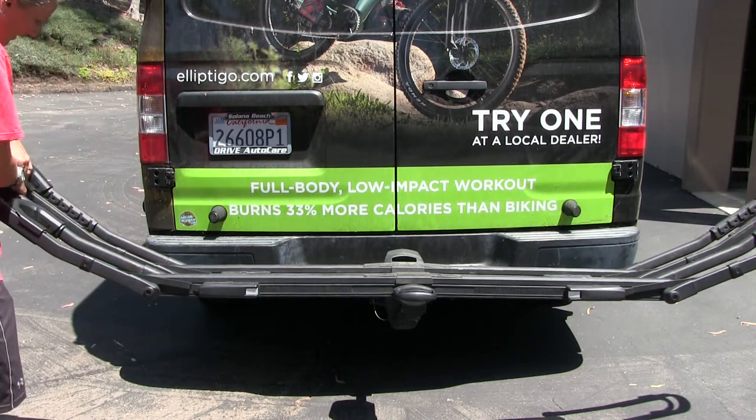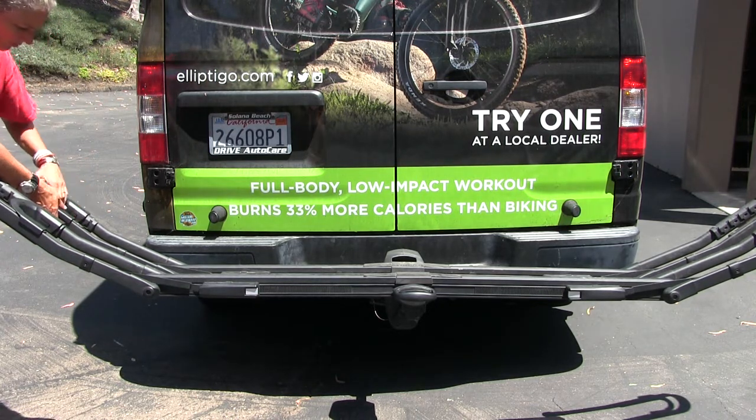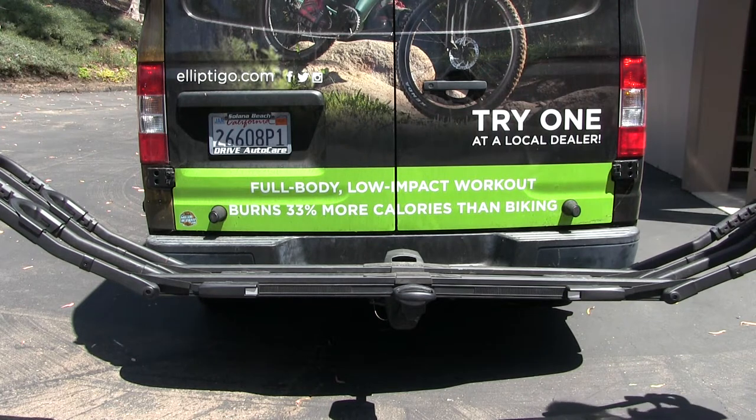We're going to move the tire adjuster by pushing it down and pulling out, and then placing it in the lower position where there's one slot still showing. This will be for the front wheel of the elliptical bicycle.